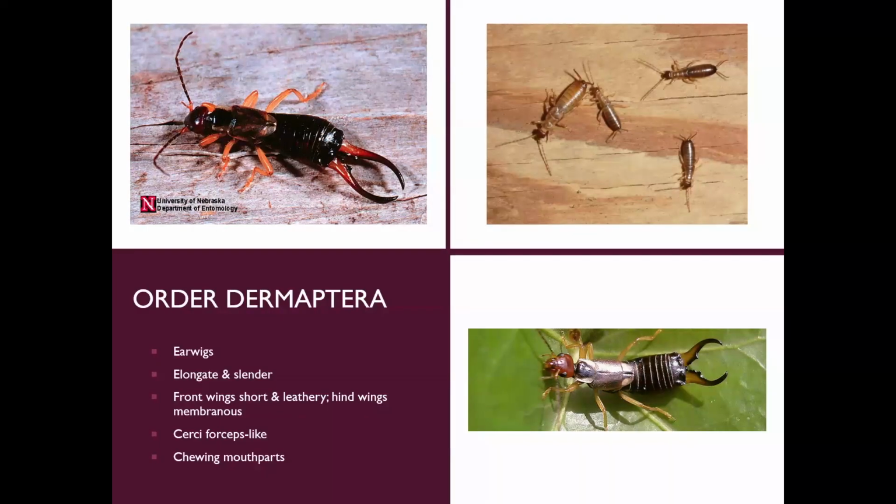They will actually use those when they are grabbing other insects or whatever. A lot of people think that they're going to use those to pinch us. They could, I guess, but it's not really going to do anything because those aren't attached to venom glands. These are a lot of times going to be feeding on decaying vegetation. They can get on seedlings sometimes and cause damage.